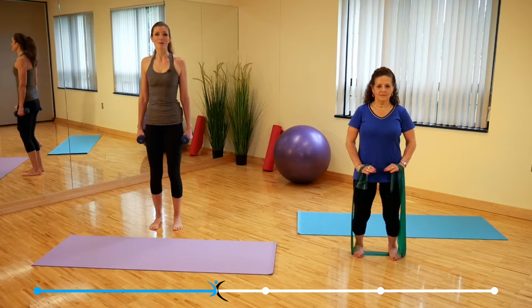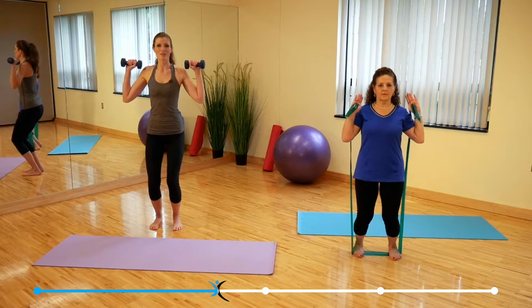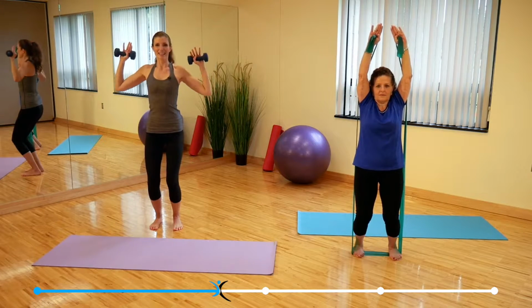Let's work the shoulders now with a set of overhead press. Slight bend in the knees. Bring the hands up by the shoulders. We're going to exhale to reach straight up toward the sky. Inhale to bend those elbows. Bring the hands down by your shoulders. Exhaling to lift. Inhaling to lower.